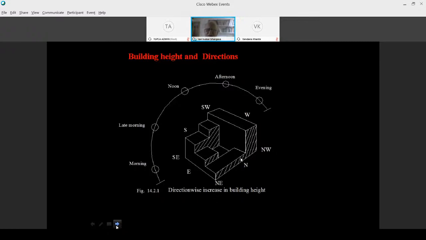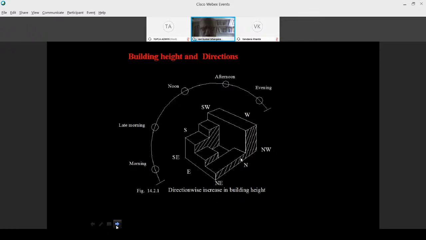So friends, my study and my analysis suggest this form will result in less heat gain because we are taking advantage of mutual shading. Then yes, to consume the whole FSI, if you want more height, it can be increased. The western part will have more height, then as you move toward the east, height should be reduced. That is not the issue. That is how it will be possible to consume the complete permissible FAR.